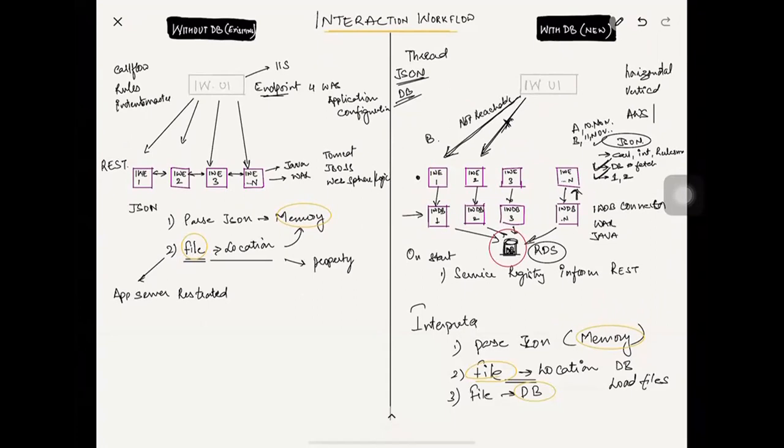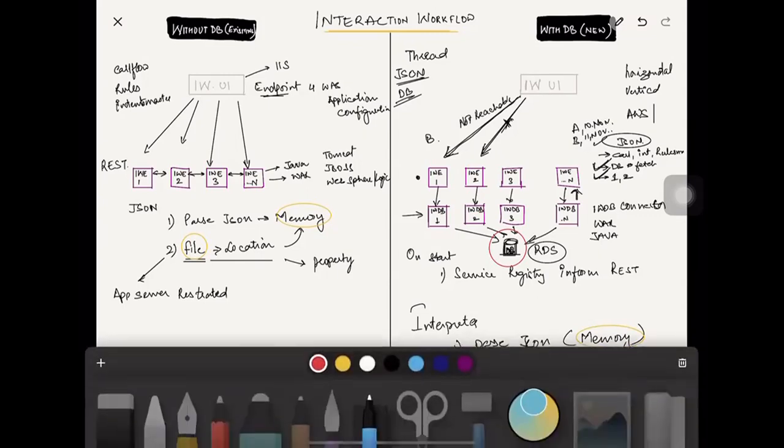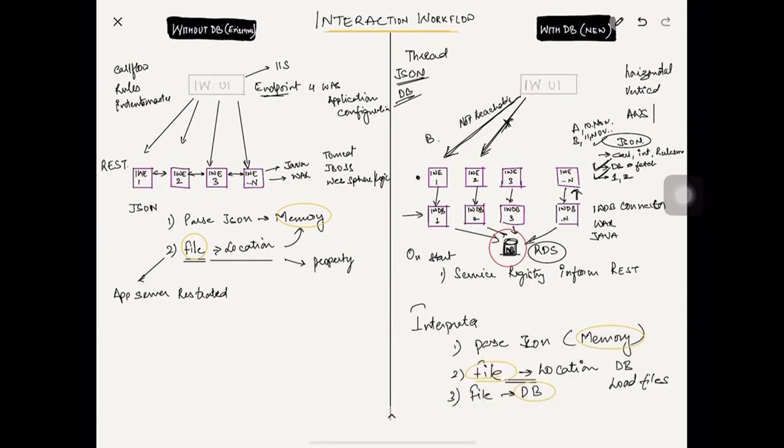When a new interpreter comes up, it will do a service registry. And once the service registry is done, it will go and get all the configuration from the database, load it into its memory, and keep it in a file, and it will not go and update the database, right? It will just go and read it. The database update will be done only by one interpreter, not by all of them. The interpreter which IWUI pushes to is the interpreter which is going to go and push it into the database.